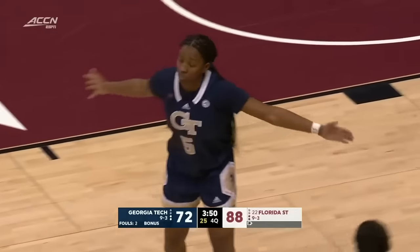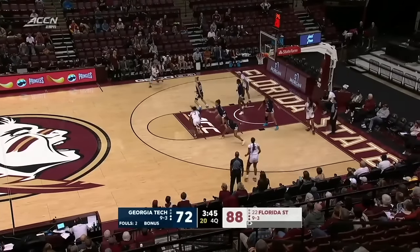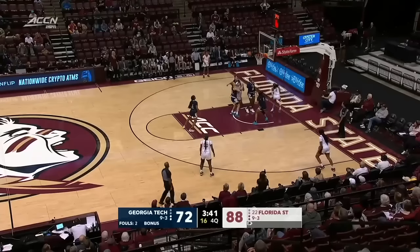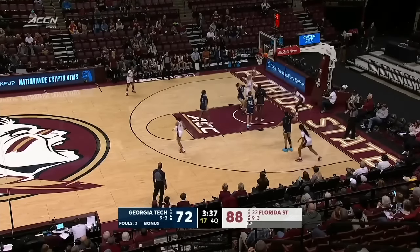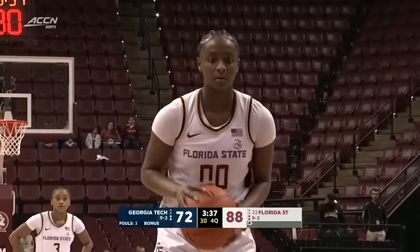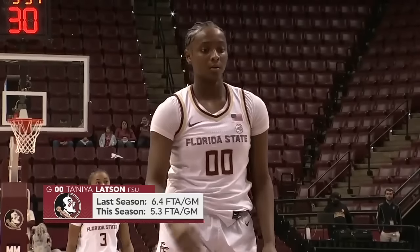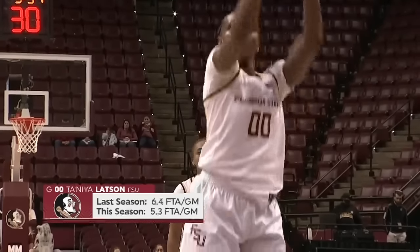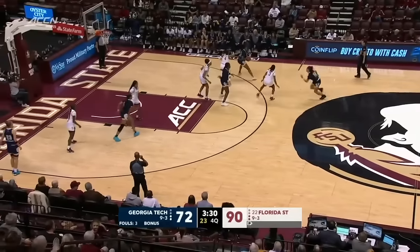Well, the bank is open for Toni Morgan — they're open late in Tallahassee. That'll trim the lead down to 16 with 3:45 left. The Tallahassee native knows the home court role. The Jetty off the hesitation, big kick back out to Latson — that is no good. One free throw attempt, but she'll get two after she was fouled by Kayla Blackshear. And she knocks down a pair there.